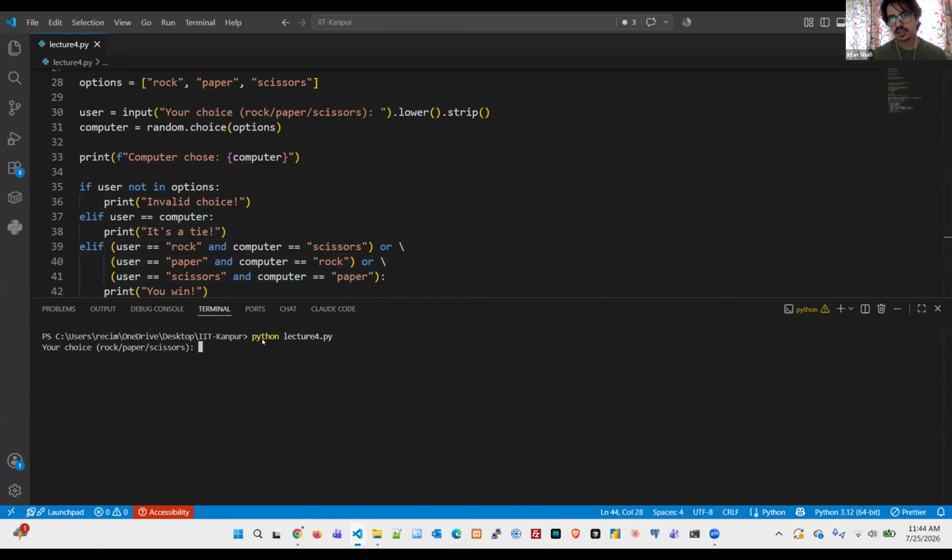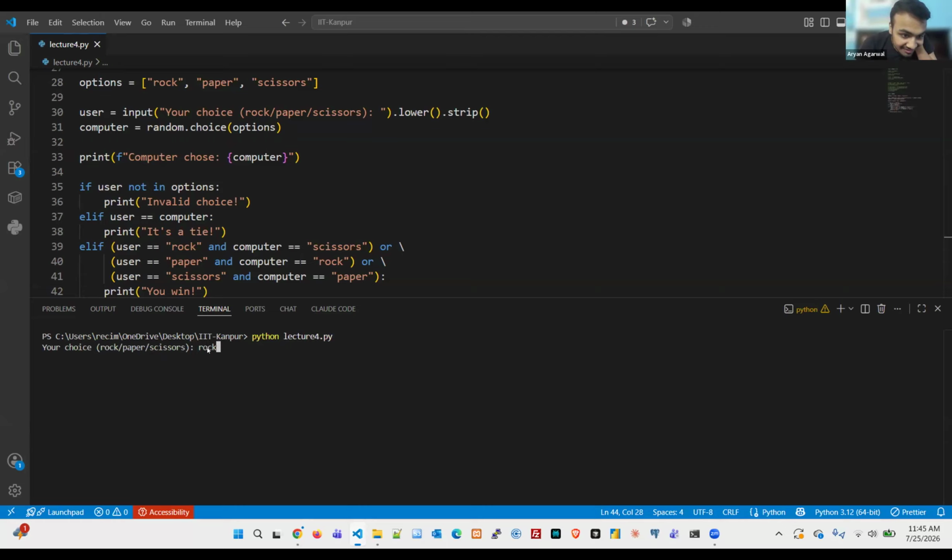Let's say the luck of Udita. Udita, give me any option. Let's say you are going to win against the computer. Sir, paper. Okay, paper. Computer chose rock and you win. Okay, let's try someone else. Aryan, what about you?